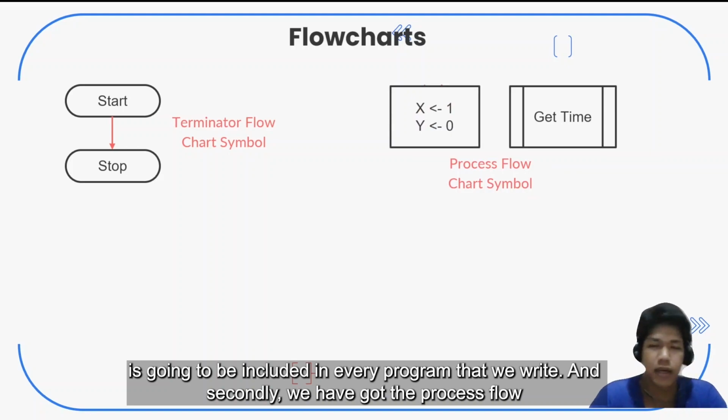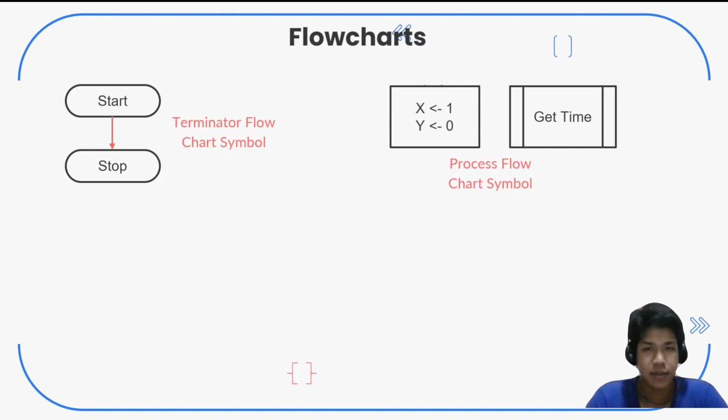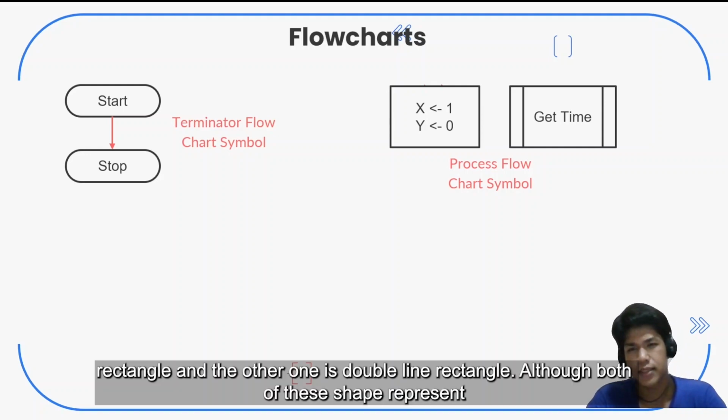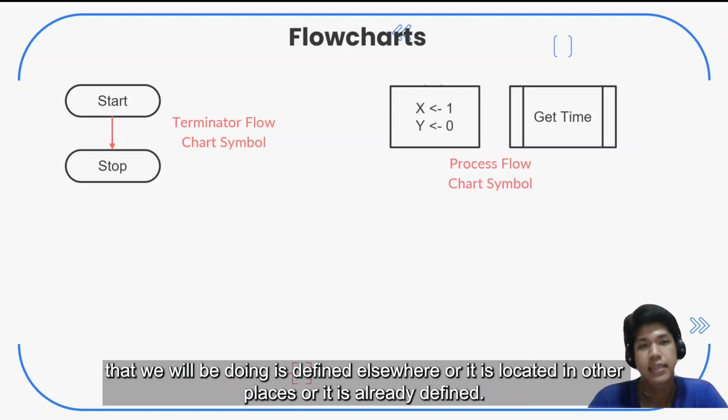And secondly, we have got the process flowchart. And for this flowchart, we have got two different symbols. One is a single line rectangle, and the other one is a double line rectangle. Although both of these shapes represent the process of our program, the double line rectangular shape indicates that the process that we will be doing is already defined, or it is located in other places.